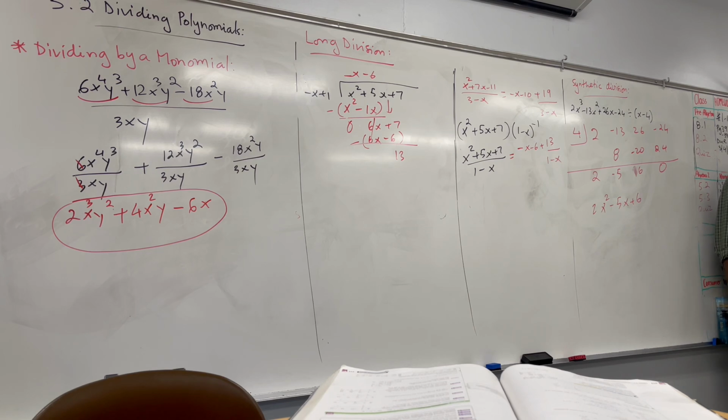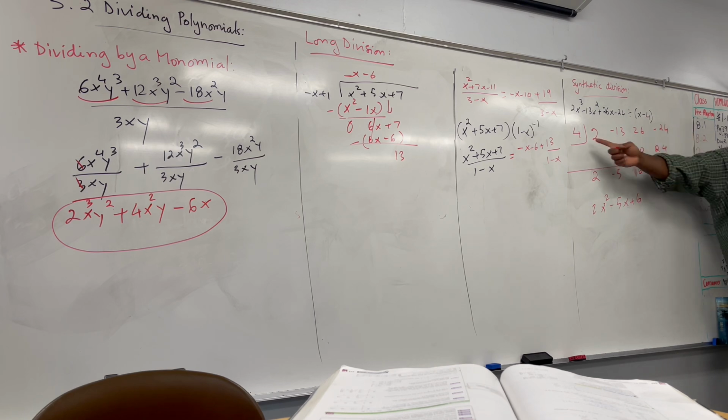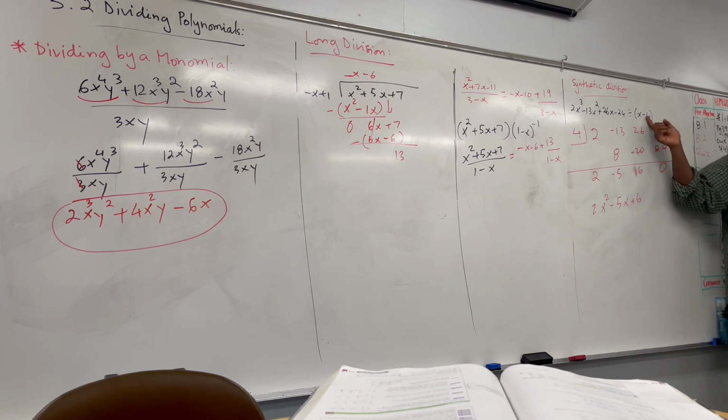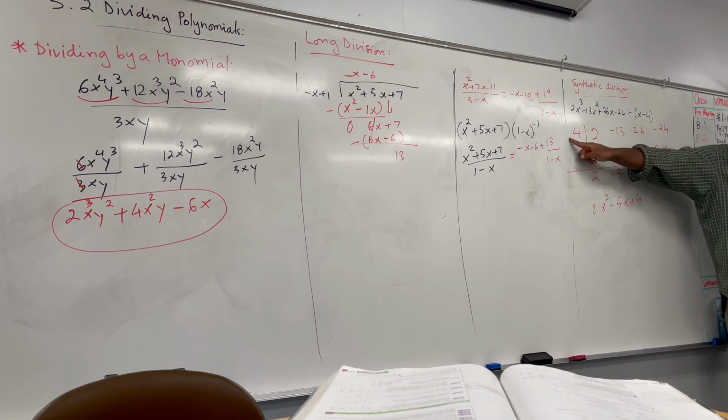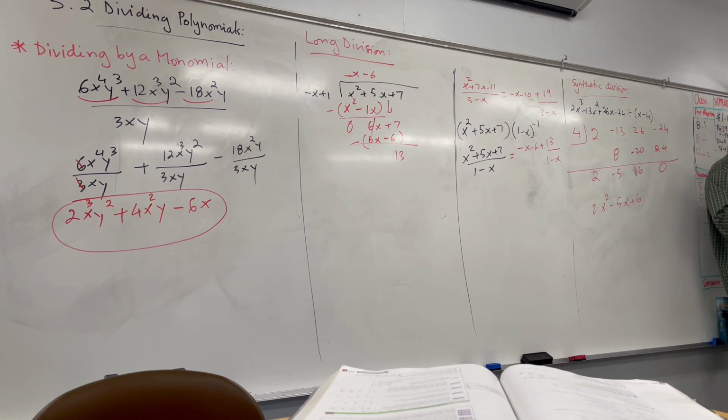Wait, the synthetic, yeah. So, in the problem, 4 is negative. Does that matter? It does, yeah, since this is x minus 4, this is always going to be positive. If this is x plus 4, this is going to be now what? Negative. You just have to switch it. I wanted to get to that, but you jumped ahead of me.